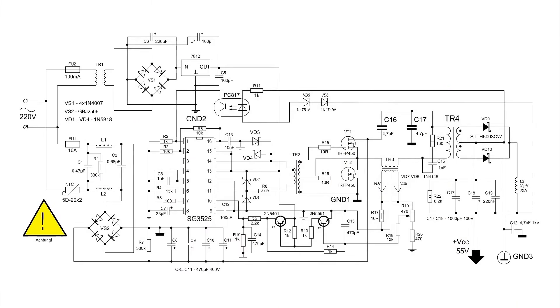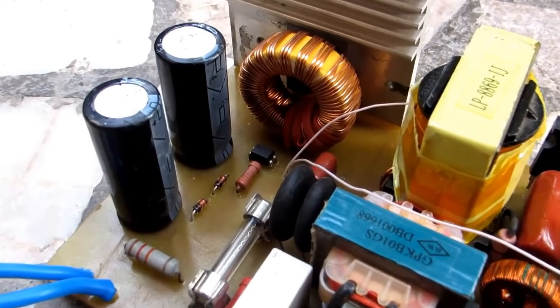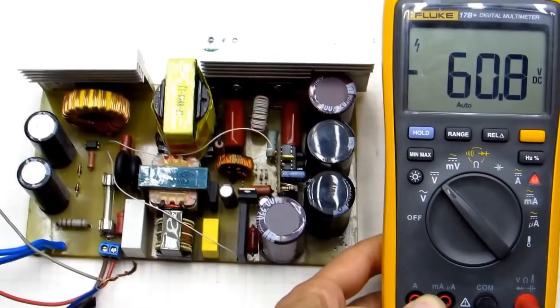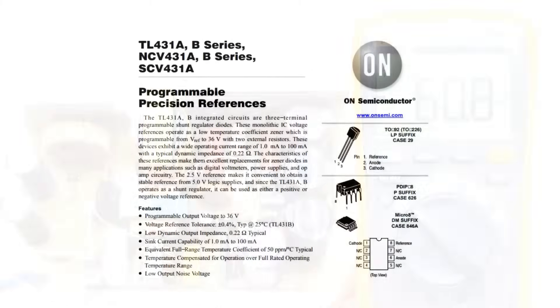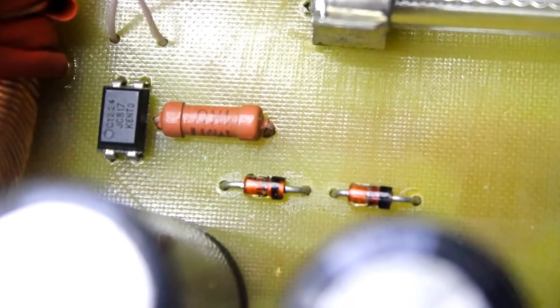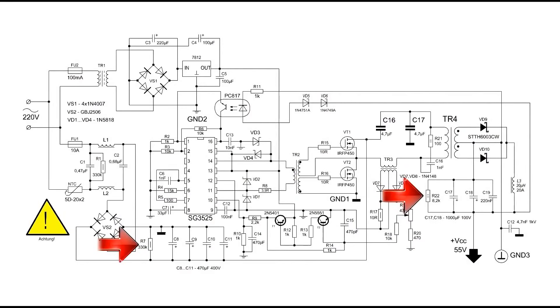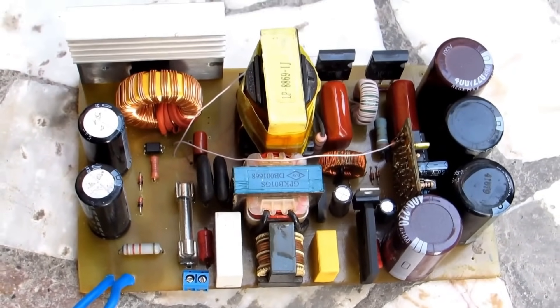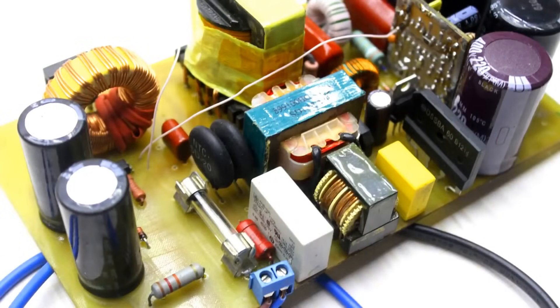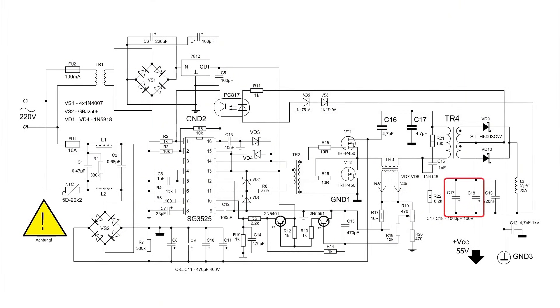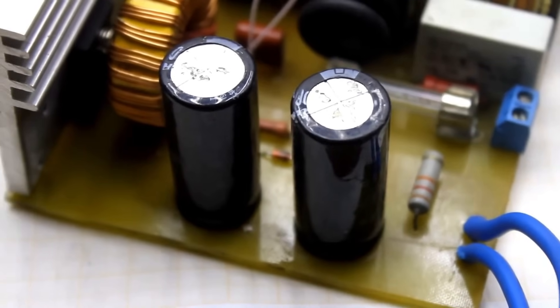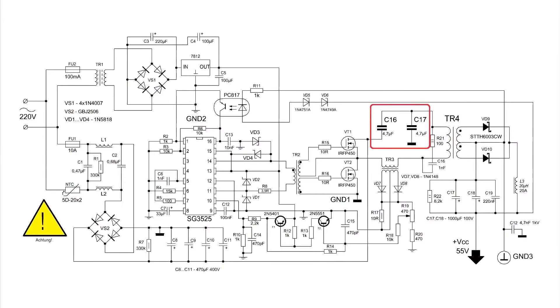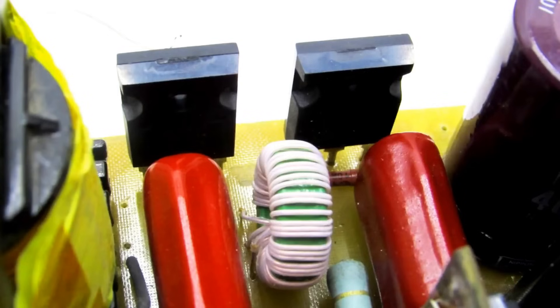The output voltage, as mentioned earlier, is stabilized and set by zener diodes. This is not the best option, as zener diode setups are not super accurate, and the output voltage can deviate from the set value by a couple of volts. There are better options, for example, the TL431 reference voltage source. But our option is distinguished by its simplicity and works quite well. Resistors R7 and R22 are intended for discharging the capacitors after the power source is disconnected from the network. I recommend using 1W or 2W resistors. The output electrolytic capacitors should have a rated voltage at least a couple of dozen volts higher than the actual output voltage. The half-bridge capacitors should preferably be rated for 400 volts, or at the very least 250 volts.